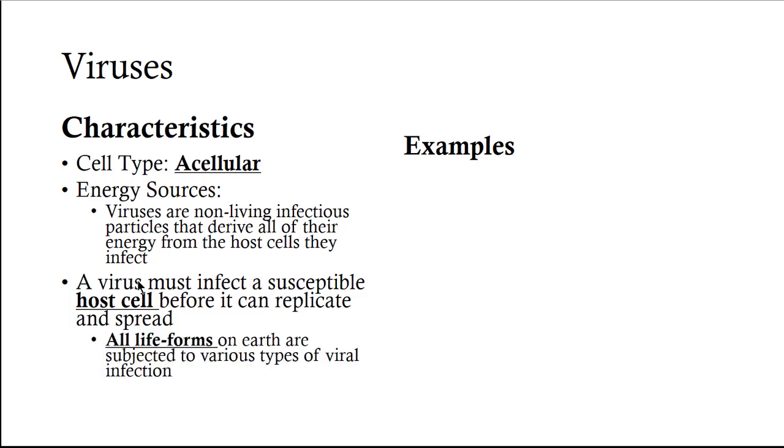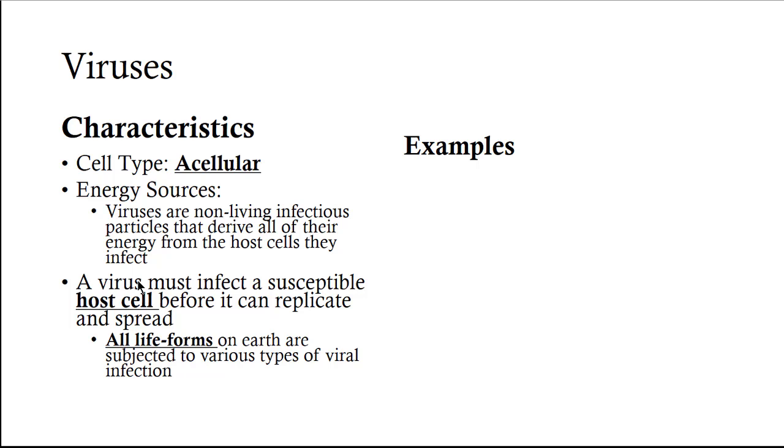So that's what's interesting, is that they kind of become like a life form once they infect, but outside of the cell that they have infected, they are not really alive by the definitions that we use to define life. Another interesting thing about viruses is we often think of viruses as a human pathogen, but the reality is virtually all life forms on Earth are susceptible to various types of viral infection. For example, bacteria that we mentioned earlier. Bacteria can be infected by a specific group of viruses that only infect bacteria.